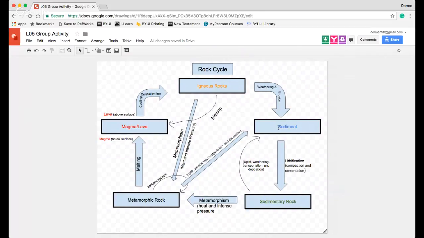And we probably need to differentiate for igneous rocks between intrusive and extrusive rocks as well, here in the rock cycle. Because the igneous rocks that are intrusive, meaning they're still underneath the ground, those are the ones that experience melting or go through metamorphosis, either one, back to being metamorphic rock.